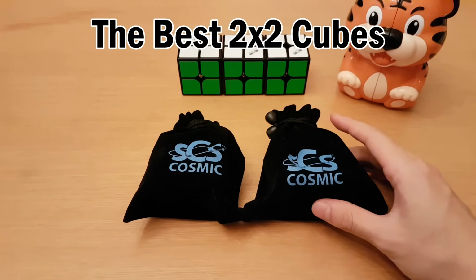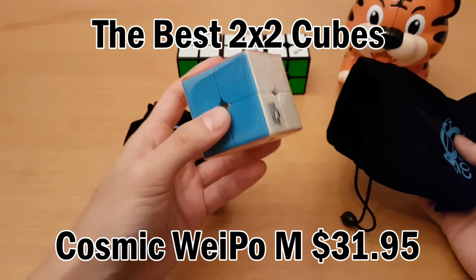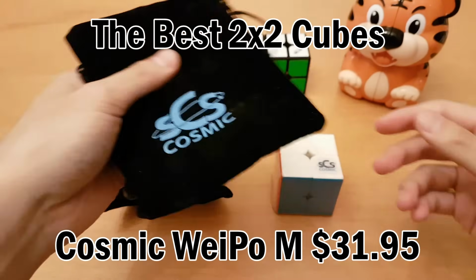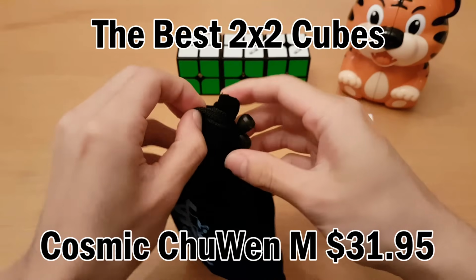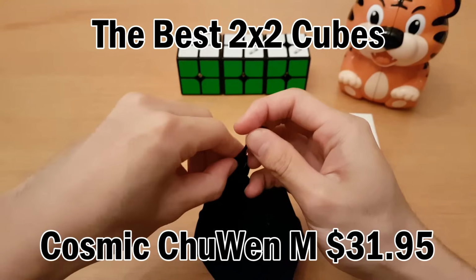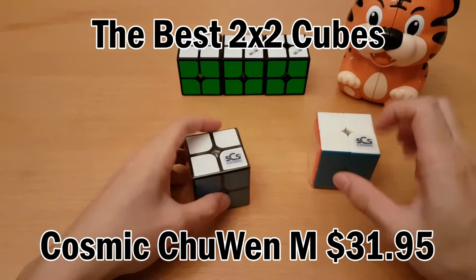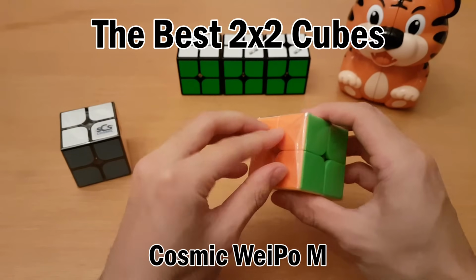Alright, so now to the Cosmic Cubes. Sweet, so this one I believe is the Cosmic Weipo M. Comes in this nice bag. I have so many of these bags now. This one is the Cosmic Chuan M. So as you can probably tell, I just picked every 2x2 that's good and got it. Let's try the stick of this one first. This is the Weipo.